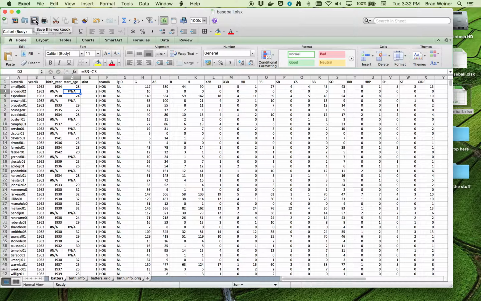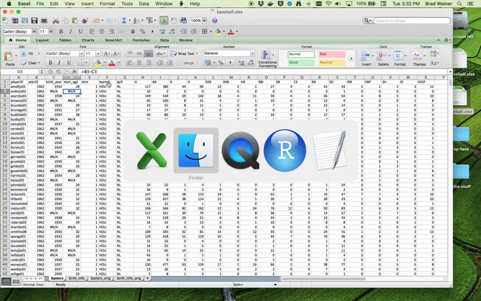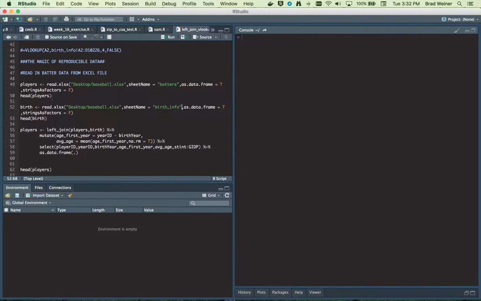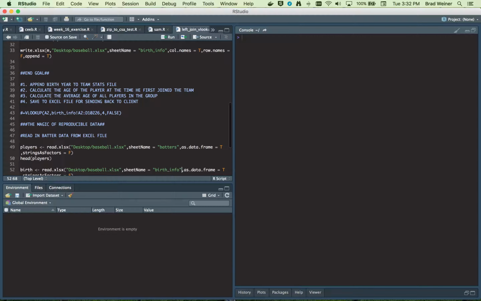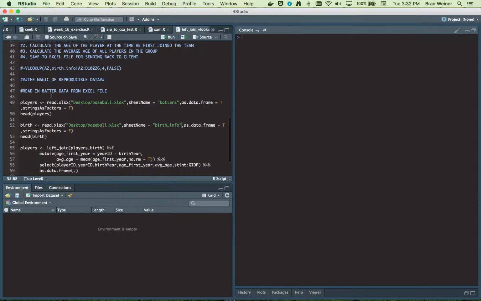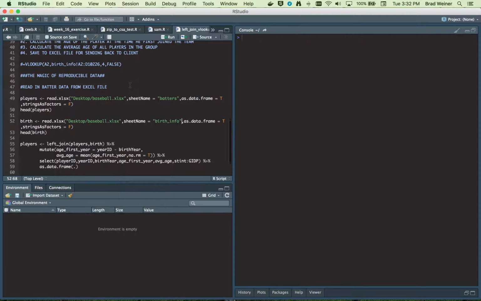And now I'm going to show how I would actually do this in R, so that if you wanted to do this in a reproducible way and in a much faster way, you certainly can. So pop over here to R. This is what R looks like. This is a free statistical program called R. It's in this development environment called RStudio, which is also free.